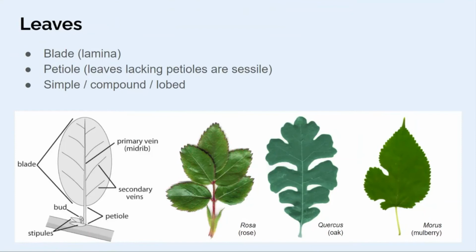How do you know you've got a compound leaf? This one's kind of handy. It's got these stipules at the base. So these also belong to the leaf. This is a feature. Sometimes you get one or two of these outgrowths from the leaf base. Those can be helpful for identifying plant groups.